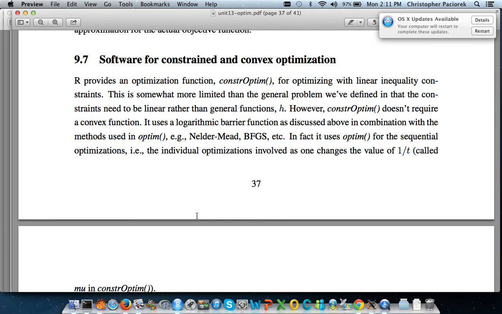Okay, so the plan for today is I'll finish off this hopefully fairly quick example of doing a constrained optimization in R. And recall that last time I mentioned that R doesn't have particularly sophisticated routines for doing convex optimization or constrained optimization. So I'll show you this example in R, but if you really wanted to do this for more complicated problems, you would probably want to go use other tools.